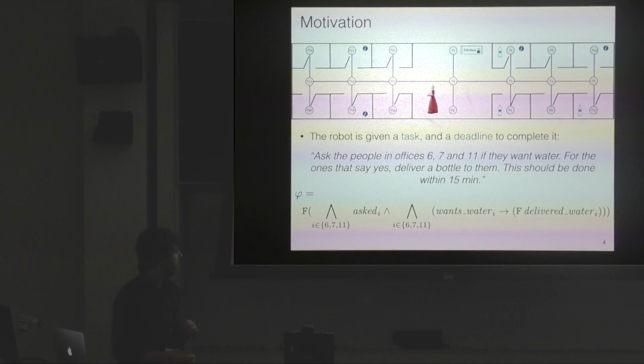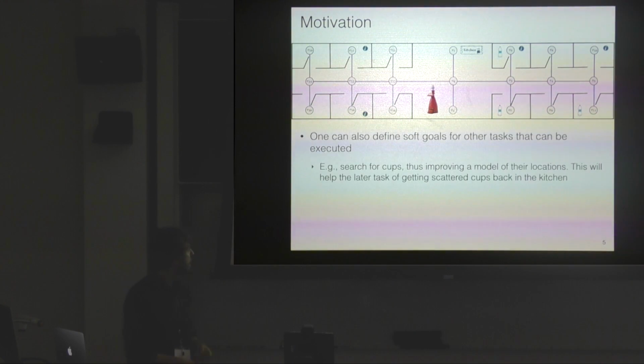You can see that the specification in natural language is already slightly involved. So in order to cope with that, we are using the co-safe fragment of linear temporal logic to write down our specifications. This is basically the fragment of linear temporal logic where, for all infinite sequences that satisfy a formula, you can break the infinite sequence into a finite prefix from which on you can do whatever you want and the formula will still be satisfied. This is what is known as a good prefix for the formula. So for these tasks, the specifications have a very well-defined notion of the task being completed, which allows us to do them within a deadline.